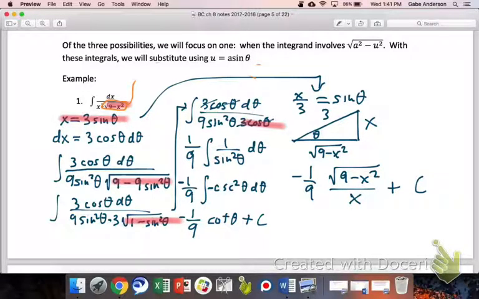So yeah, Darian. Would it be acceptable to write -1/9 cotangent of the inverse sine of? Oh, yeah, sure. Inverse. So it'd be cotangent of the inverse sine of x over 3. Yeah. So numerically, that's correct. And that doesn't look good. Yeah, it doesn't look good. For sure. From a college perspective, like the Shake the Rust Off class I took this summer, they would never take that. They would want it to be simplified down to something like that.